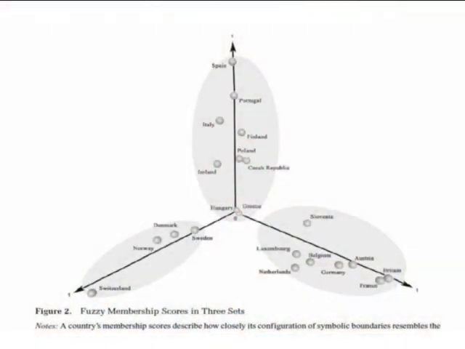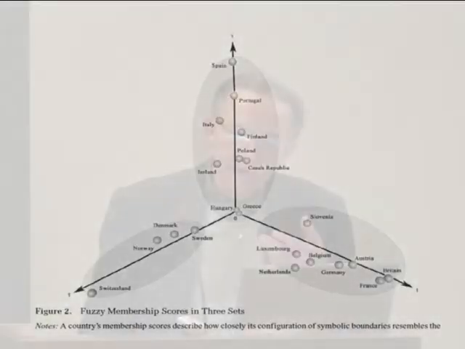This is, I have to explain it. It's a kind of analysis which has been done by a method which I will not and cannot explain here, fuzzy membership scores. And we get 3 groups of countries. And this building of groups of countries is done on the basis of the answers of inhabitants of these countries, and there were no immigrants about.